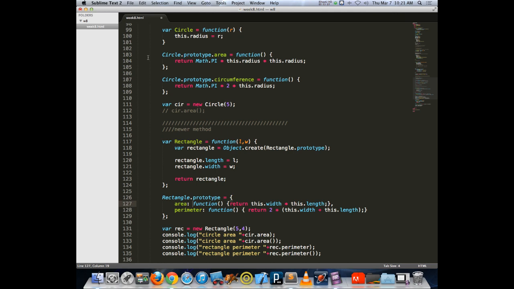If you are going to have a number of methods, you can use the circle approach where you delineate each one, circle.prototype.area equals function, curly brace, blah, blah, blah, or we can do what you see in the rectangle where you do it with just one rectangle.prototype equals, and then you list it out that way. They're the same kind of thing. It depends on how anal-retentive you are about organizing your lines of code or just having the different functions listed.